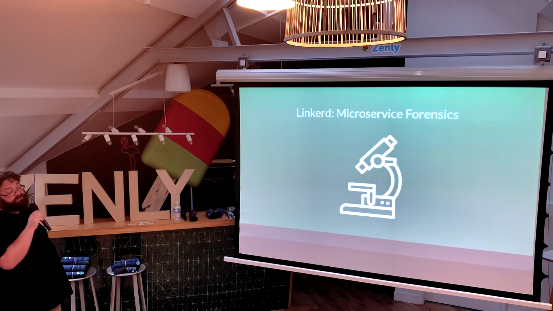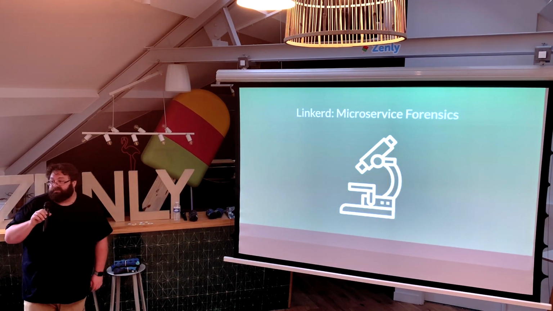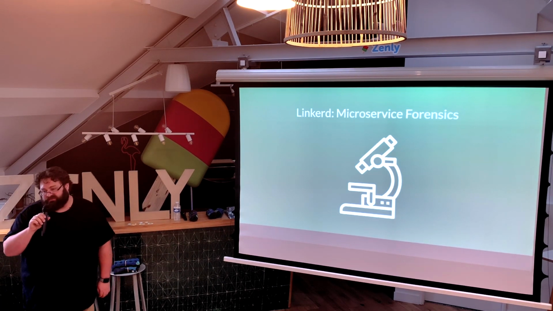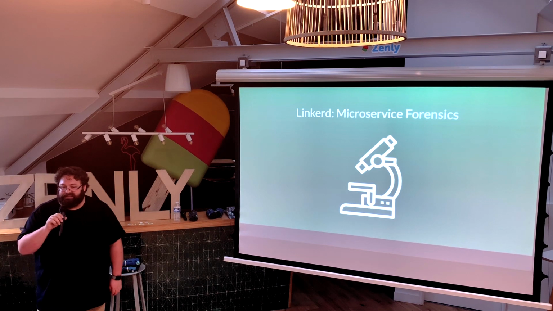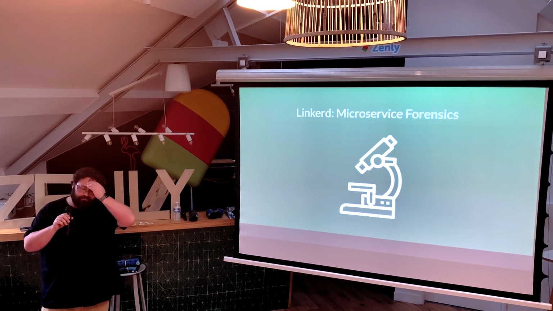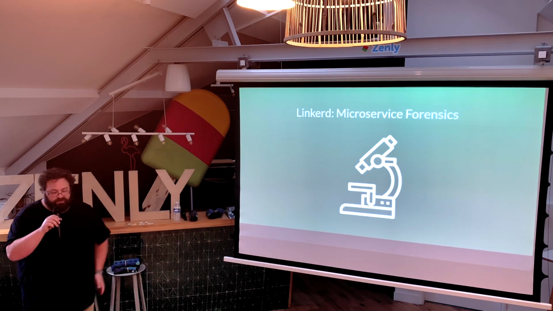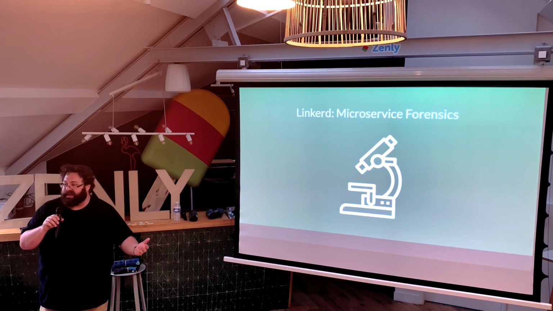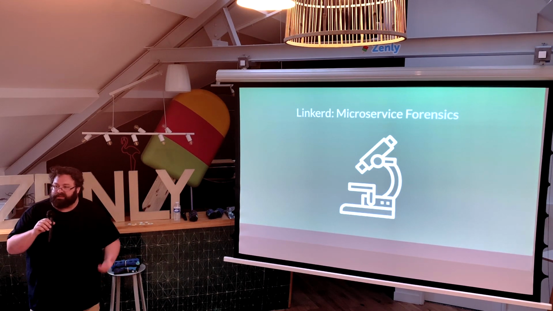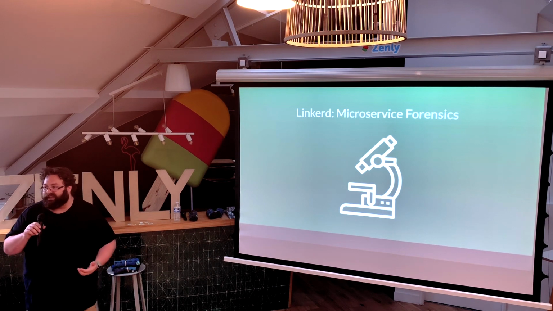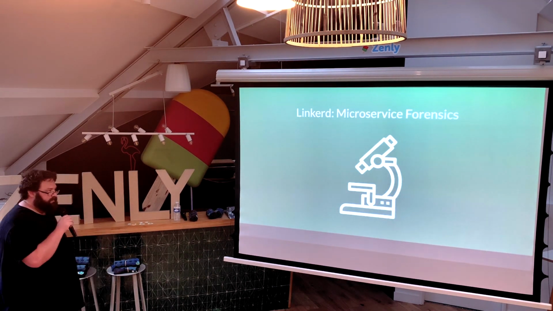And Linkerd is a service mesh. Service meshes do many different things. I like to talk about Linkerd as microservice forensics. This gets back to that idea of microservices being a murder mystery when something goes wrong. Linkerd and the service mesh really came out of Twitter as they moved from the monolithic Rails app into a microservice world, because they needed a common observability platform to help the engineers understand what's going wrong on a day-to-day basis.